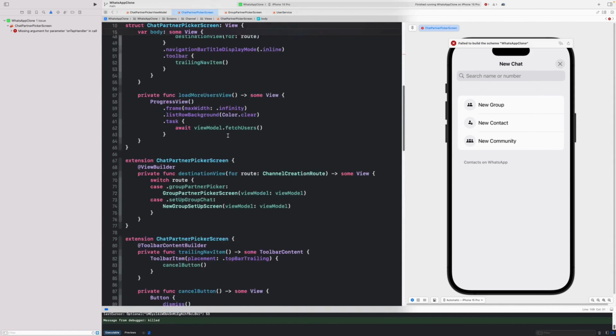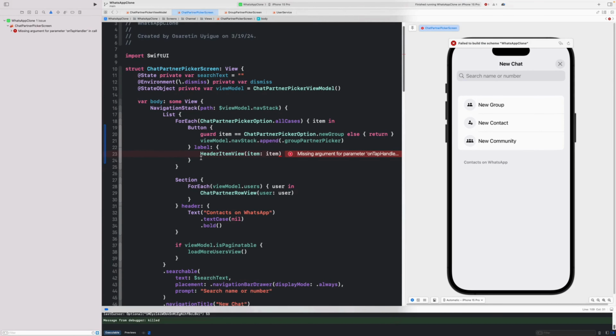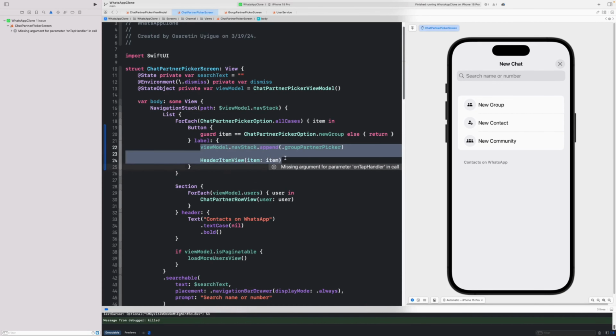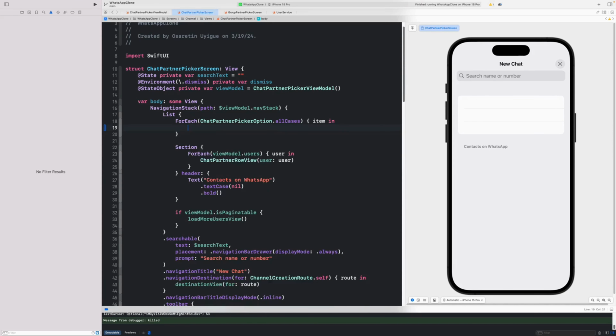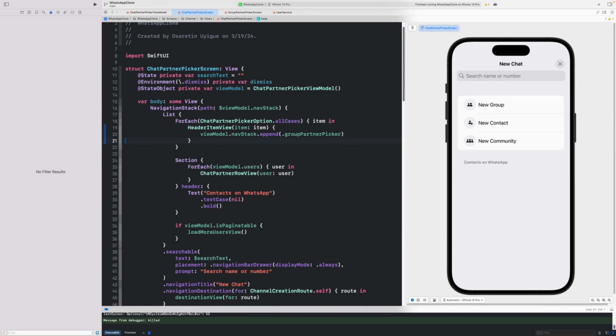And we're going to go back up here. We're going to remove this edit item. Let's just take this, put it here, remove that, remove the button, and let's just pass in this edit item view that's going to fire. And so now the navigation is working.